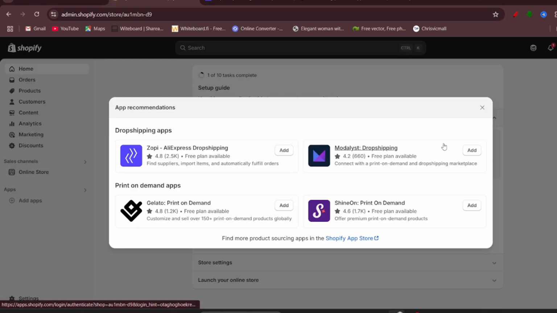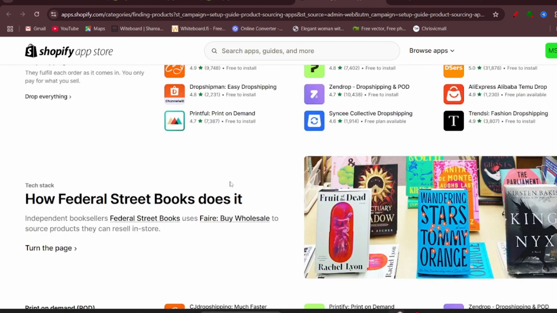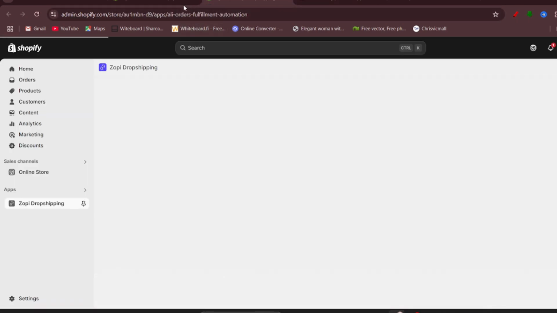That's the only thing we'll be connecting for now. You could click here. It's going to bring you to the Shopify store here, and these are different apps you could install. Free plans. The majority of them are free, not all of them. Let's go back to the Shopify site, and we're here. It's going to show us this still connecting.